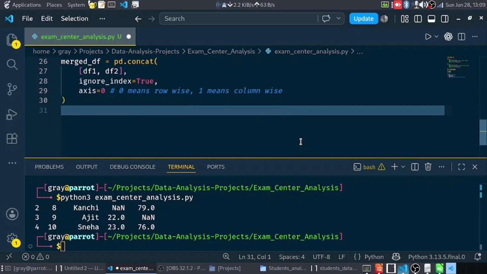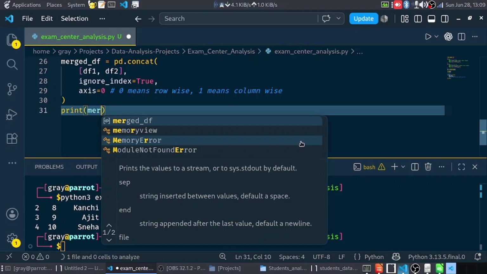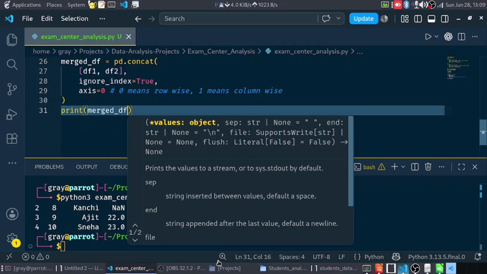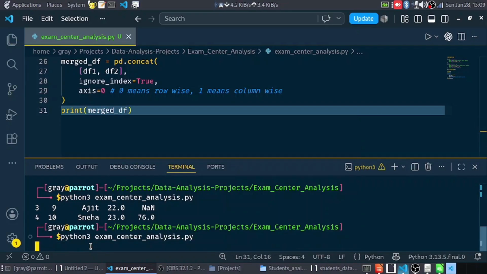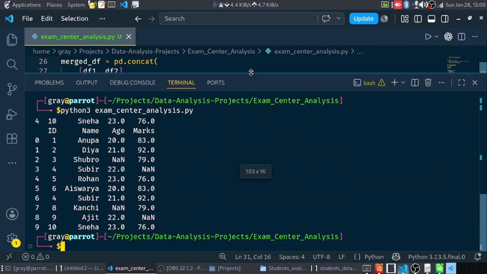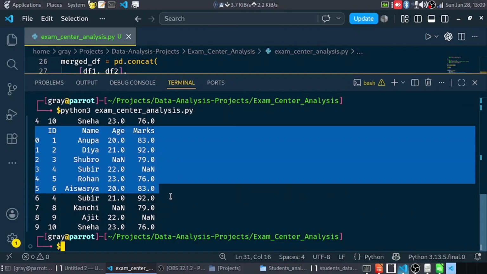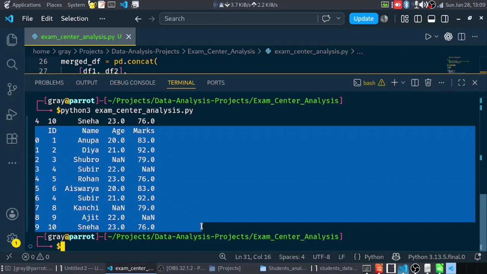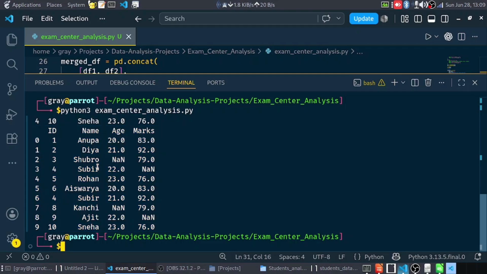Great. And then it said to print the data frame. So let's go ahead and print out. So I do have one more table here, which is combined, but we do have some duplicates here. I can see that this is a duplicate and this is a duplicate. But think of a really huge data set. Then visually it's not possible to find out like this.